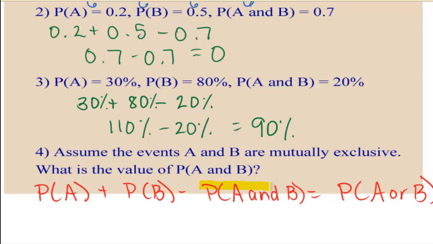So what do you think this value is if A and B are mutually exclusive, so there's no overlapping? What does A and B represent? It represents where event A and event B overlap. So if there's no overlapping, what's the probability of A and B? It's zero.